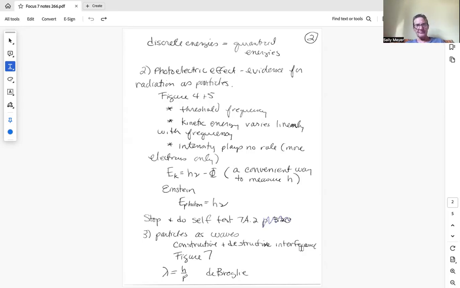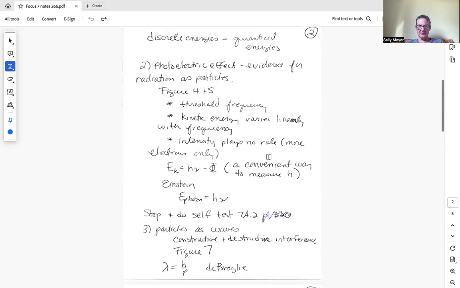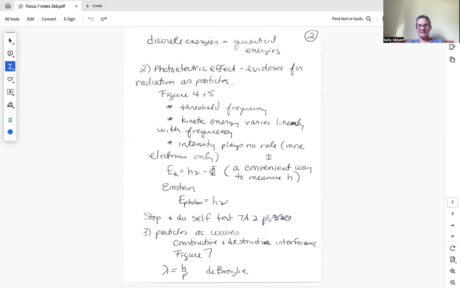And so moving from that, we'll be able to explain these discrete energies in just a little while, but we have to put it into the context of other experiments that were taking place at the same time. So I think it was 1905, Einstein got the Nobel Prize for his interpretation of the photoelectric effect experiments. So we'll look at what that means in a second. But he was able to interpret those experiments to mean that light, electromagnetic radiation, which we knew to have wave properties, also had particle properties.